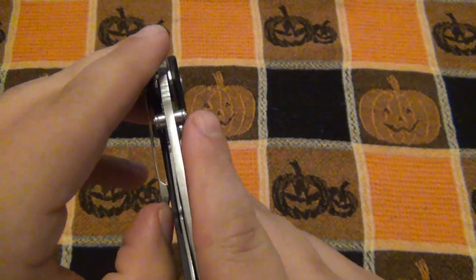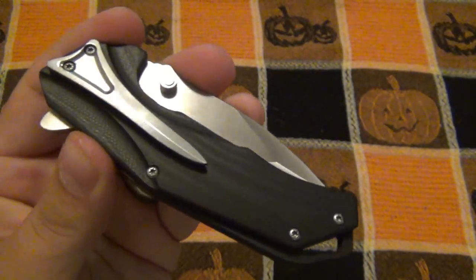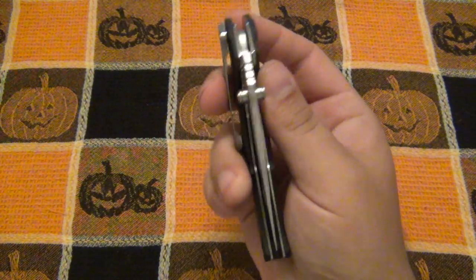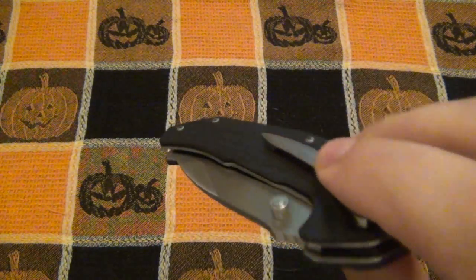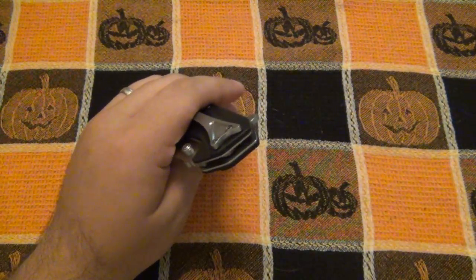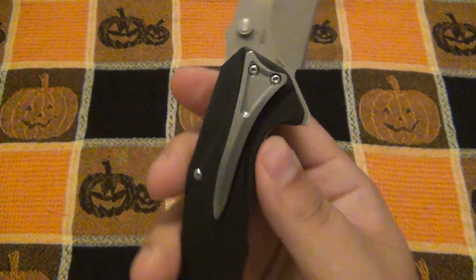Not a huge deal — again, we're talking a $20 knife. It does have good tension, and because the G10 is nice and smooth, I had no problem taking it out of the pocket. You can see it's only tipped down, not reversible, not swappable. So that might be a deal breaker for a lot of you guys. If you just can't do tip down, tip up is definitely much preferred.